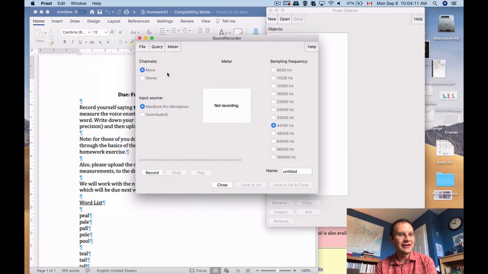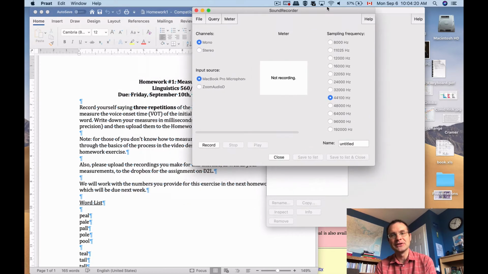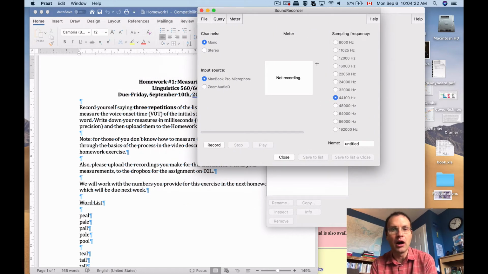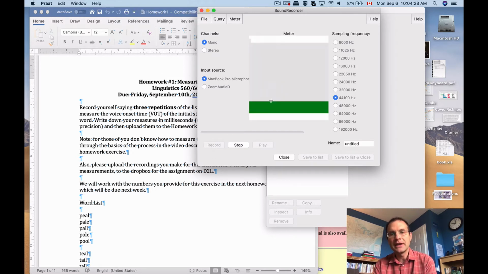Again, it gives you this kind of choice between mono and stereo, and so on. Don't mess with any of these default settings. It should be okay. The only reason you should mess with them is if you're not able to record any sound at all. And you should be able to see if you're recording anything by hitting this record button, and then you can see this column representation bounce up and down.